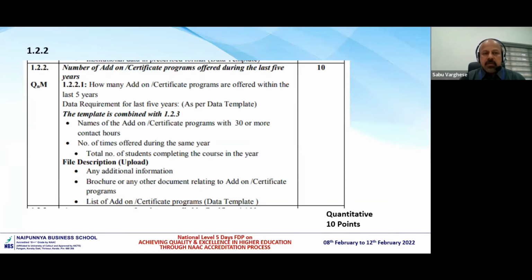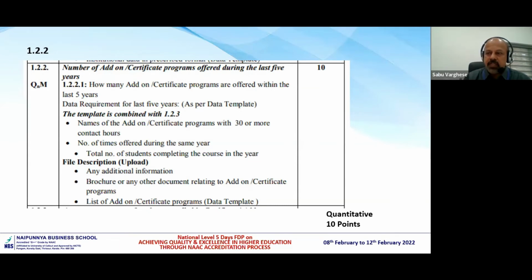Then the next key metric, 1.2.2. 1.2.2 is a quantitative metric. You can see on the left side QnM, with n in lowercase. That shows quantitative metrics.